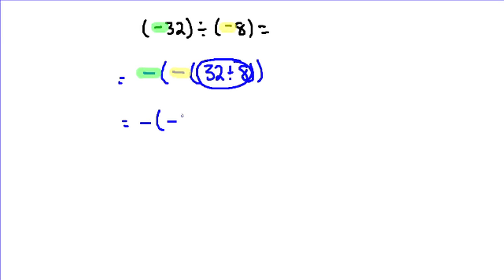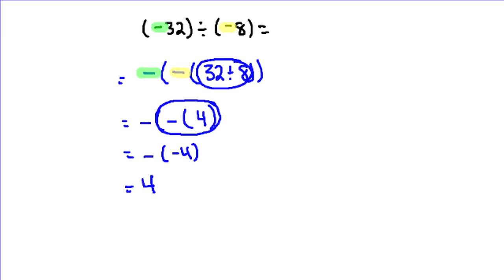Now for our final example, we're going to do the same idea. We have negative 32 divided by negative 8. This is hard to think about in terms of groups, because how do we take negative 32 objects and divide them into negative 8 groups? But in this case we can use the concept of opposites. This is really the opposite of the opposite of 32 divided by 8. Again, like the last time, you can see that we have one negative sign here and another negative sign there, and then we have our values. Using order of operations, we start with the innermost parentheses. I have a negative sign, and 32 divided by 8 is 4. Now I'll use my next set of parentheses. The opposite of 4 is negative 4, and then I find the opposite of negative 4, which is positive 4.